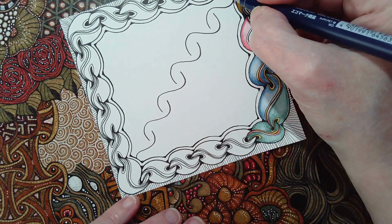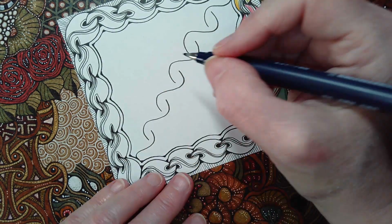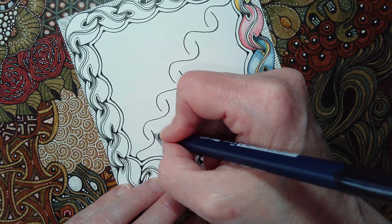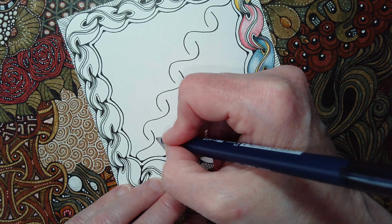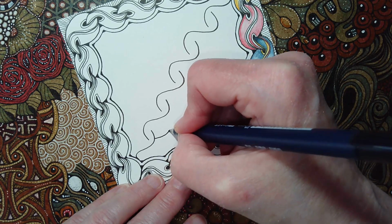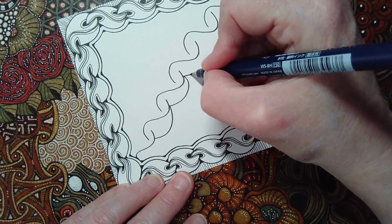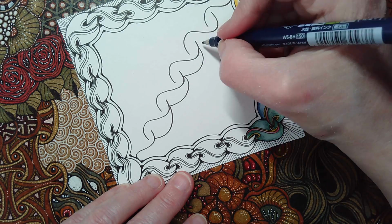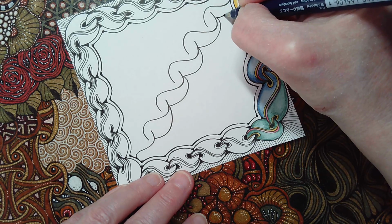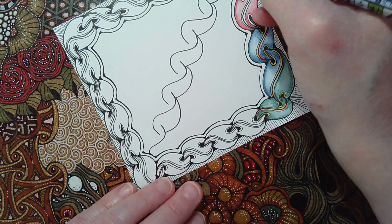So I've connected these just across here at the ends. And then you'll remember that we start about halfway along this S shape and we're going over to the next one along. Not backwards, because you could go back, you could go that way. But I'm going to go this way. Actually, it doesn't matter, does it? Because you're connecting one point to another. So whichever way you find easiest to do this. And that one there just sort of goes underneath there.